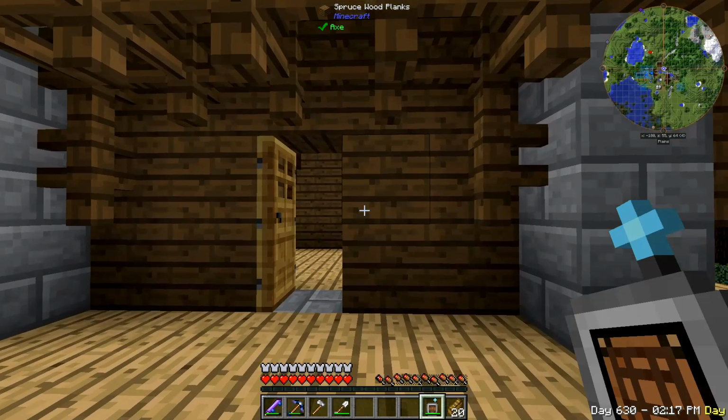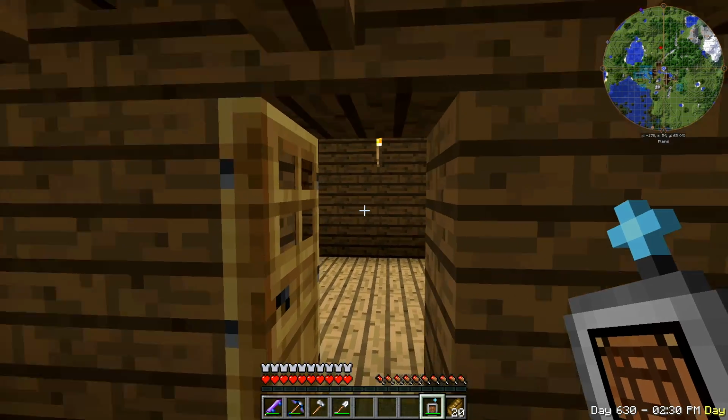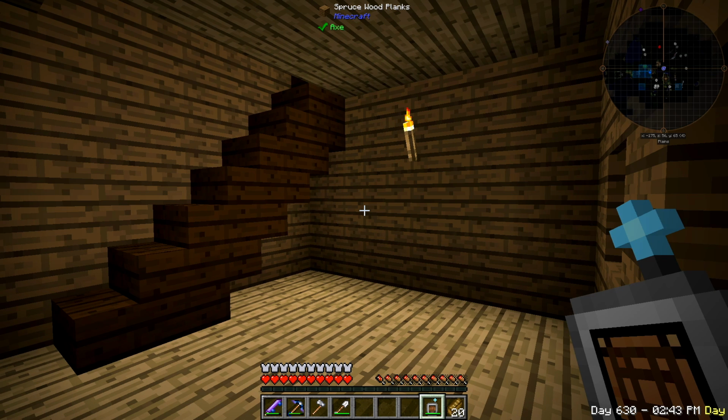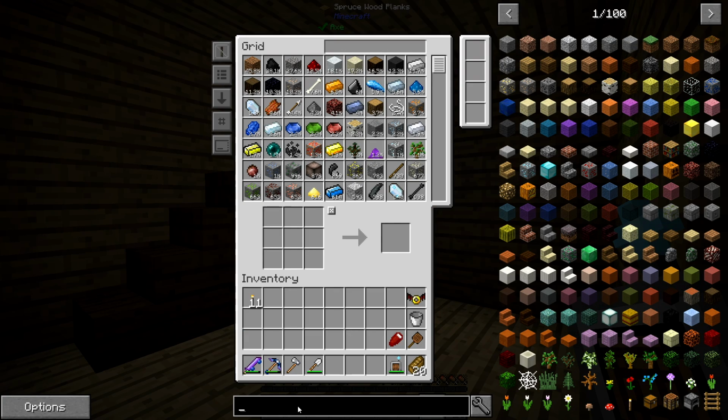What I want to do with RFTools here is get into some dimensions and create our first dimension. If you go into Google and type in RFTools wiki, you'll be able to find the step-by-step survival guide, and it's telling us the first thing we've got to do is have a good energy source. Done. Check. Good. All right, so we need a dimensional builder is what they're going to say next.